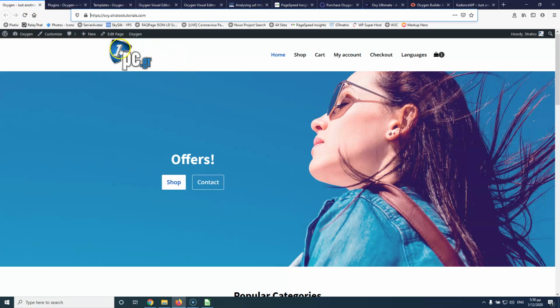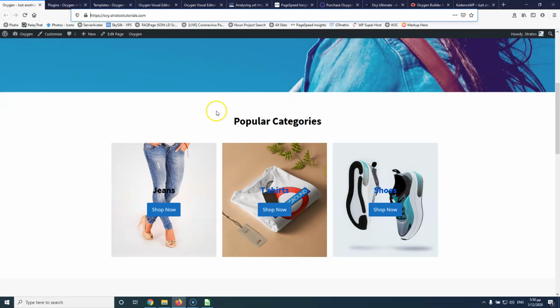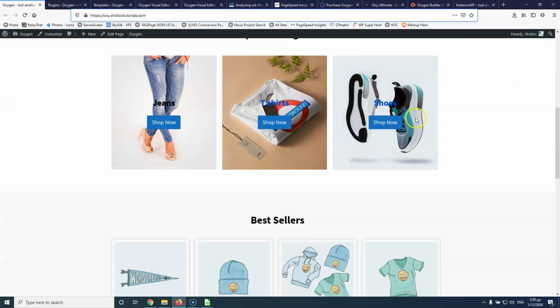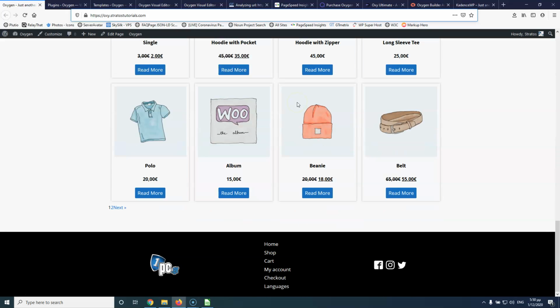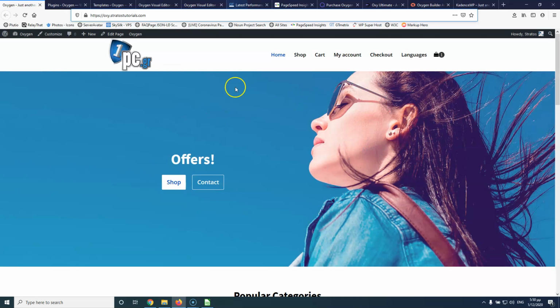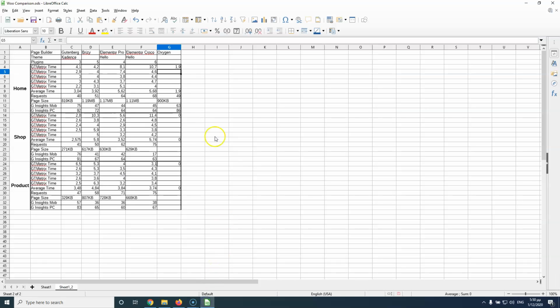And let's go and see the template. As you can see, I have a logo here, I have the menu with the cart icon right here, and we will talk about the cart icon. Then I have the hero section with H1 and 2 buttons. Then we have the H2, we have 3 columns with buttons, and I have here the best sellers with 12 products. Everything is working as it should be. And let's go, this is 1.5, let's retest, and let's paste it here, 1.5.